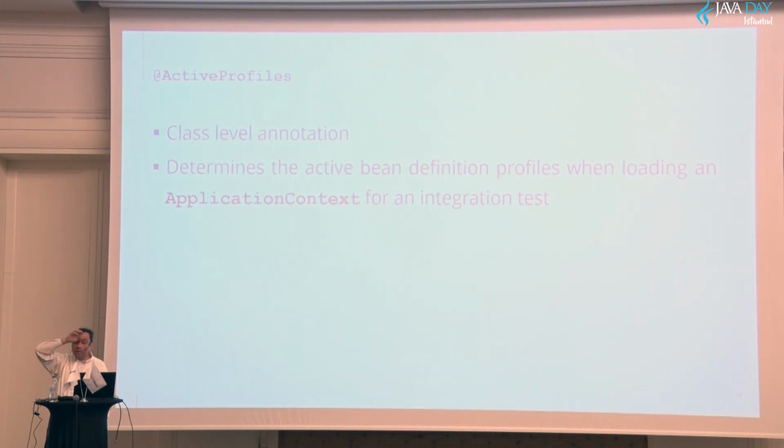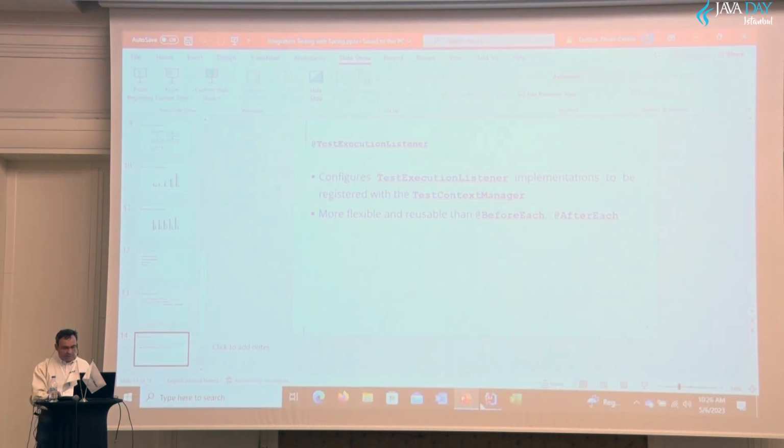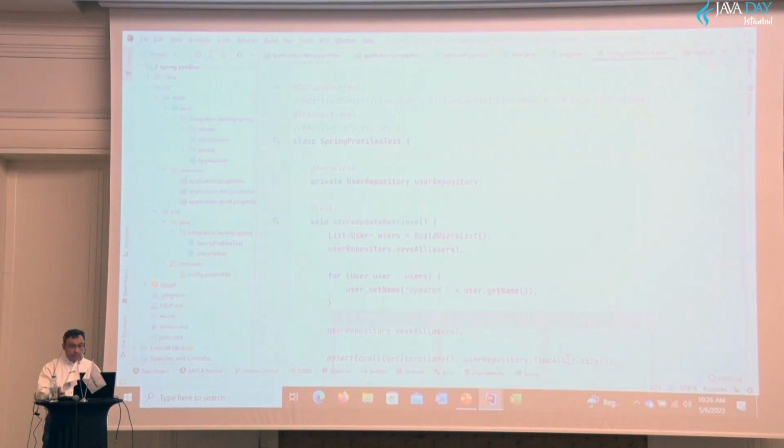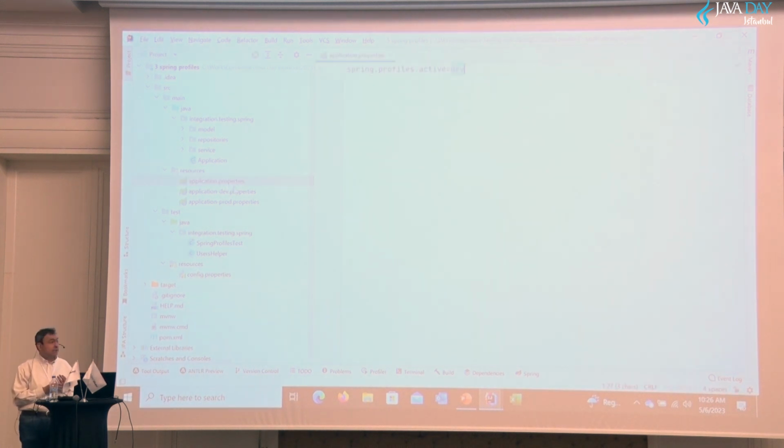Okay, and one more thing. Just one more thing in our demonstration about doing good integration with the help of the active profiles. Have another example here. I am using the profiles that are defined by Spring Boot.